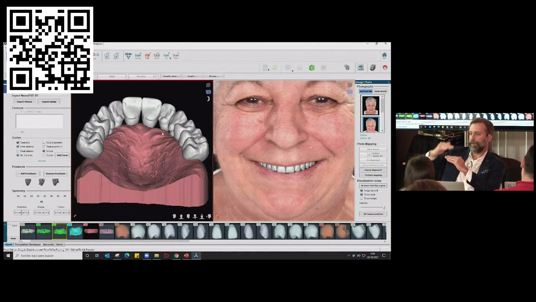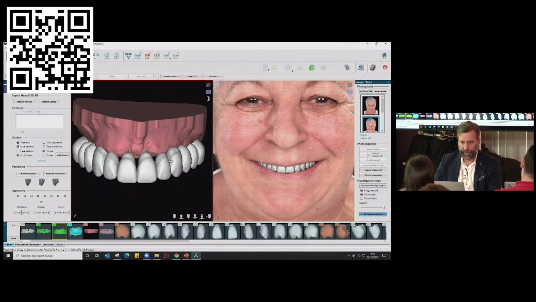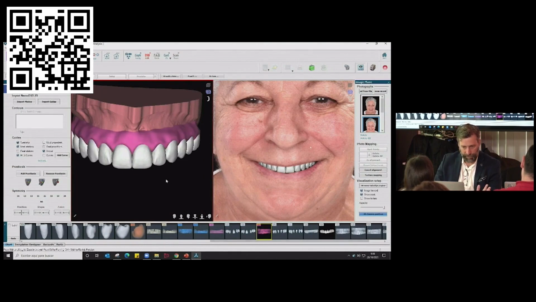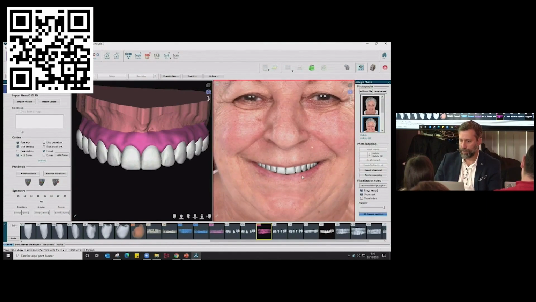Of course, if we have more height, we have more freedom, because we're going to have the transition with the flange, with the pink, right? Okay. So we designed the upper. As always, we simulate the pink also, okay? She doesn't show much on the smile. I believe she smiles more than that, for sure, whenever she's more confident, okay? And then we decide about the lower.